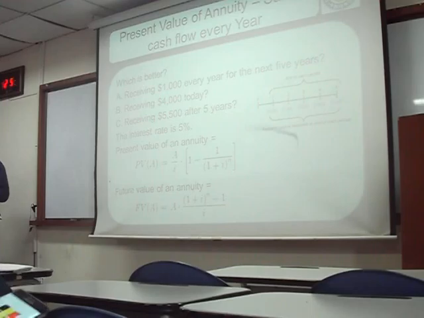You can't see well, you can see on your book on page 21. We have, on page 20, the present value of an annuity, right here. Present value of annuity equals annuity over, okay? So you just need to put in the three things, the annuity, the time, and the interest rate.